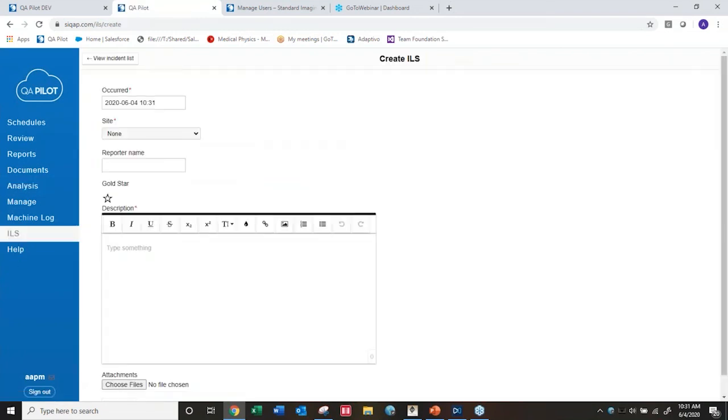One of the other unique things we have in here is incidence learning. So this again is a way for you to have an eye on process improvement for your department. You can collect those "good catches," where you caught something, and you can give the reporter a gold star for catching it.